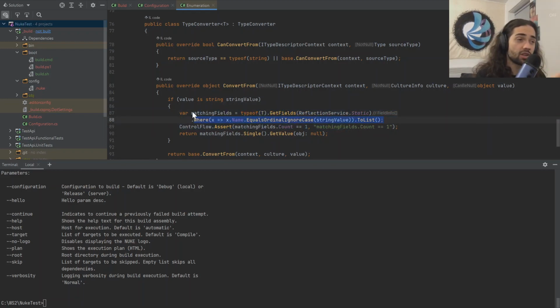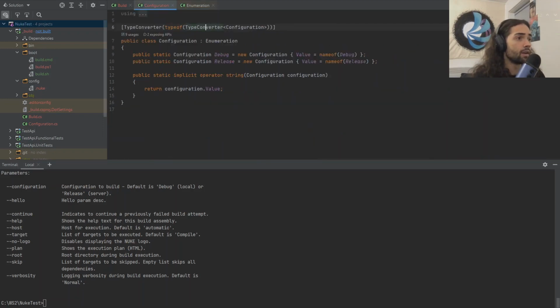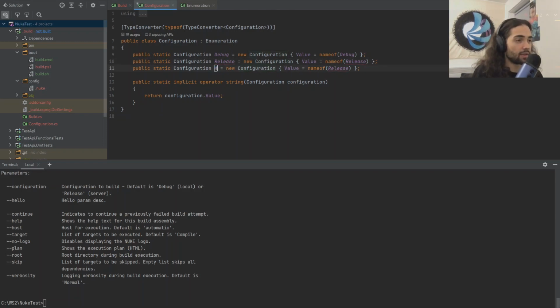So if we pass --configuration debug, we're going to look for debug, and that is going to give us this configuration here, okay? And if we do --configuration release, it's going to give us this one, right? So if we extend it with hello, and we will say something like Bob here, and we come back here, and instead of the regular configuration, we will just supply something like hello.